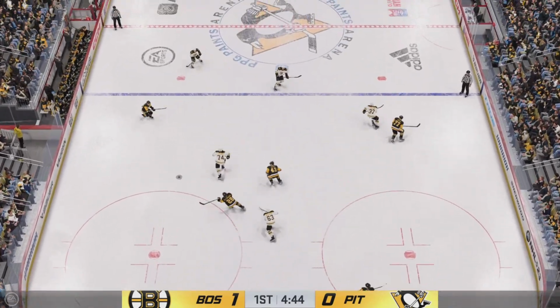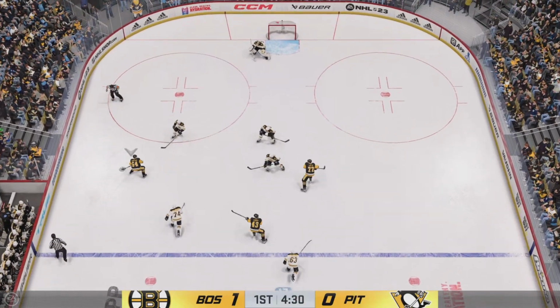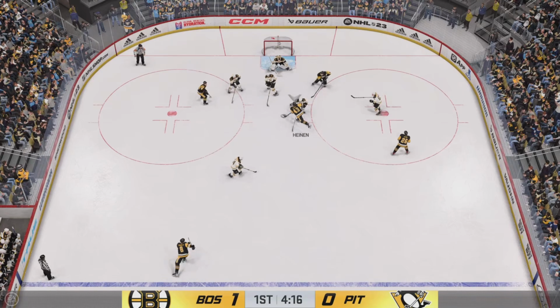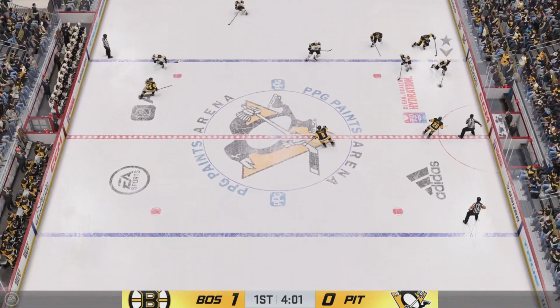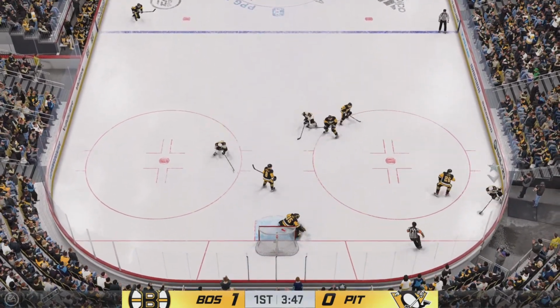The Penguins gain possession in their own end. Here they come up along the wing. Shot and misses over the net. Grabbed along the board by Petrie. Misses wide of the net. No chance to score if you don't get the puck on target.